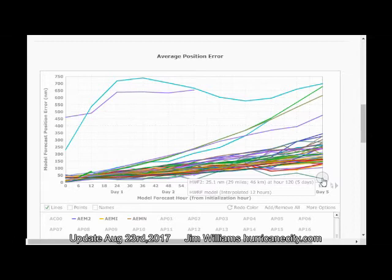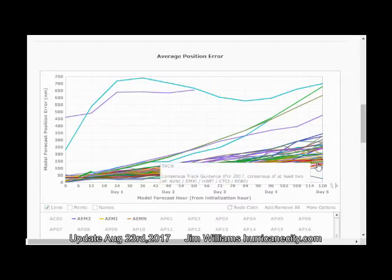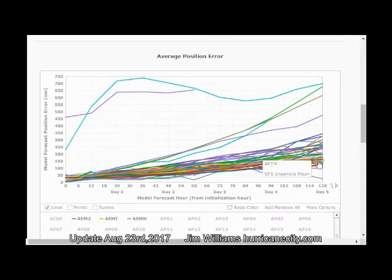So far, the HWF2 model is only off by 25.1 nautical miles since the beginning, averaging over a 5-day period. So it has by far been the best performer. This is a variation model of the HWRF tropical model. And some of the other models here, the EE models and the UK Met, have also performed very well on this system. And then you have the ones with the bigger error rates up in here. You have the X-Strap, which is always going to be a large error. You have the TLCP, the OCD5, and the AVN2, which is a GFS version model. So they have not been performing as well on track.